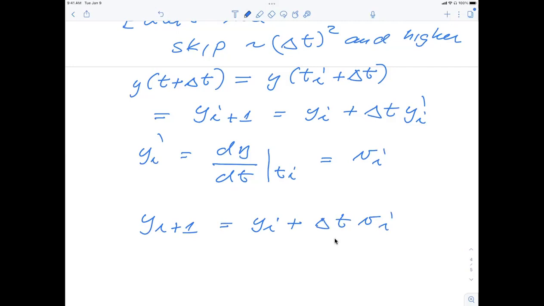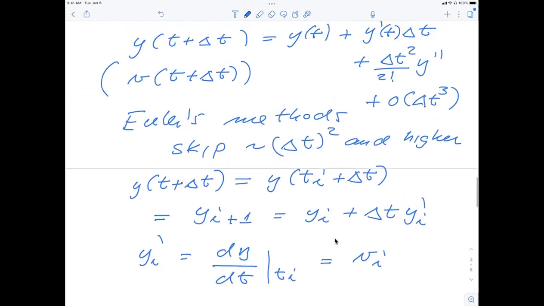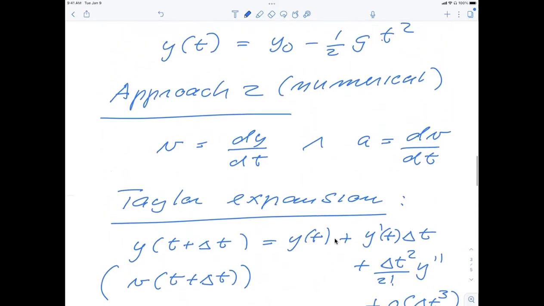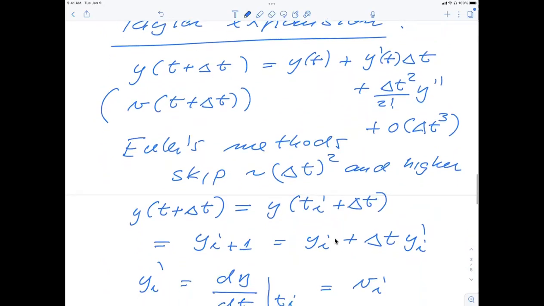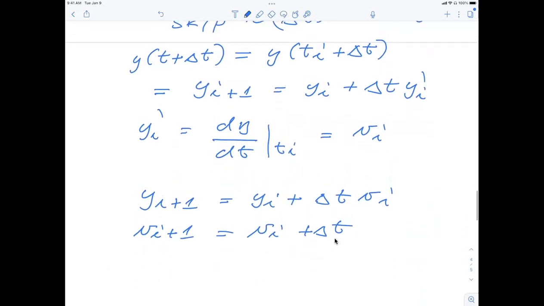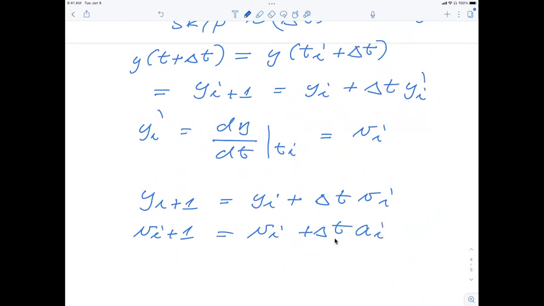Now I can do the same with the velocity. I actually need to solve these two equations simultaneously. So I'm going to have a v of i plus 1. Now what's the derivative of the velocity? Anyone who sees that immediately? If you just go up a little bit, we can actually plug that in. If you look at the equations we have here. Yeah, acceleration, exactly. So the derivative of the velocity is the acceleration calculated at this specific time, a of i.